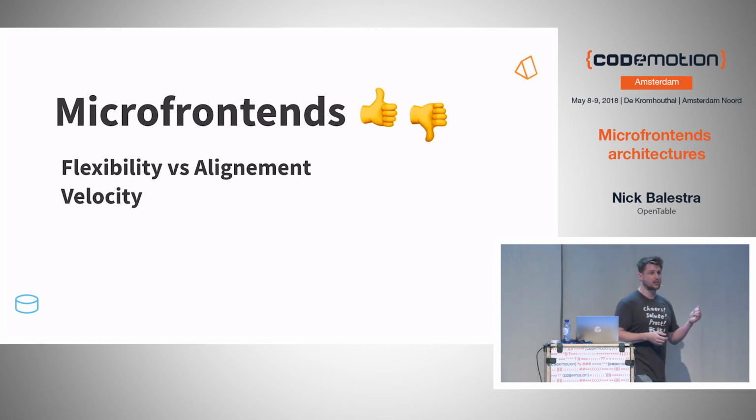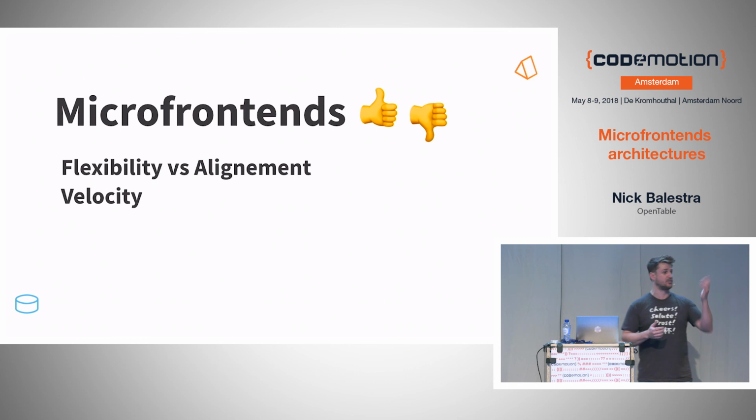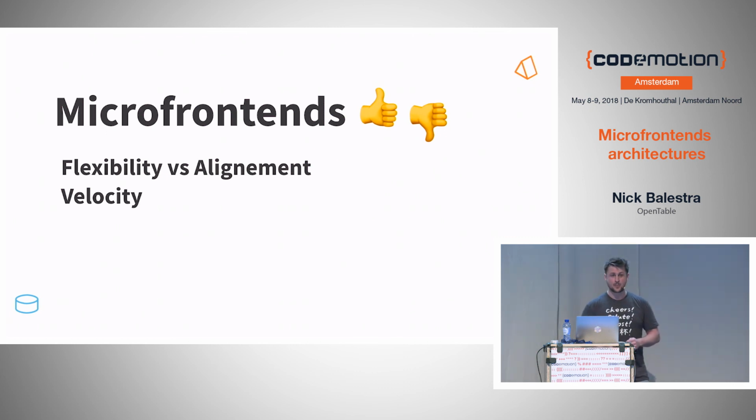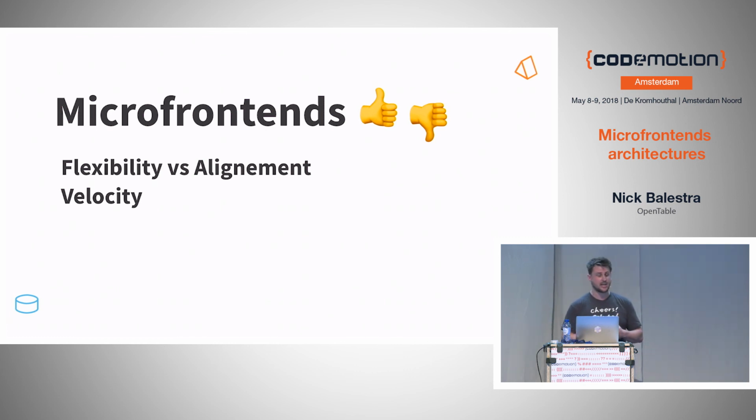Velocity. Definitely velocity, it's a big plus. If you look on Twitter, there are tweets from the first engineer that started using OpenComponents at OpenTable, and they said, wow, in 10 minutes I was able to have this feature in production, without asking anybody, just publishing completely independently. So velocity is very high, being able to continuously deliver parts of your front end. But that means it's also very easy and very quick to spread bugs and maybe break things.